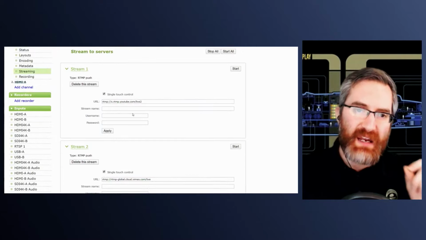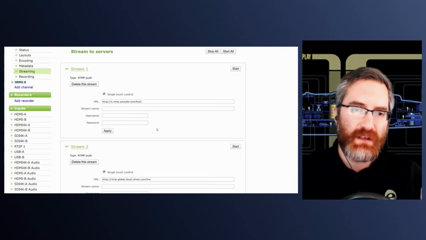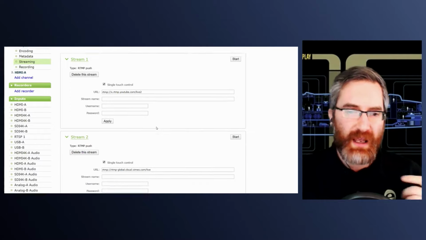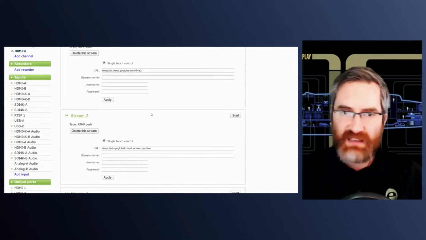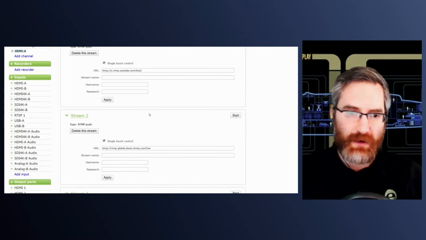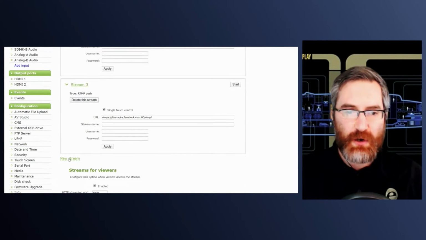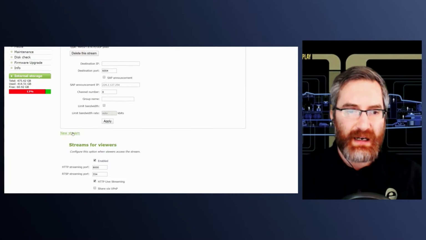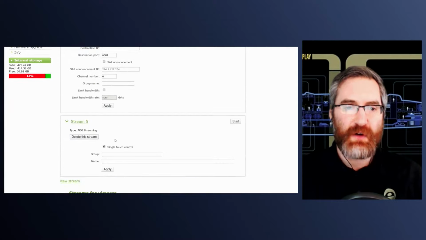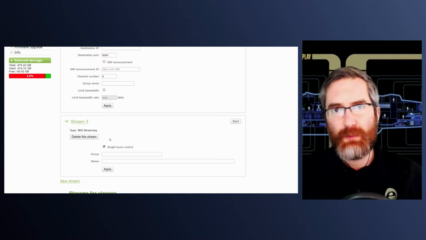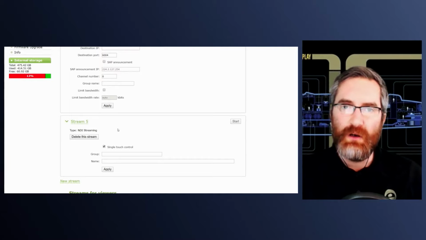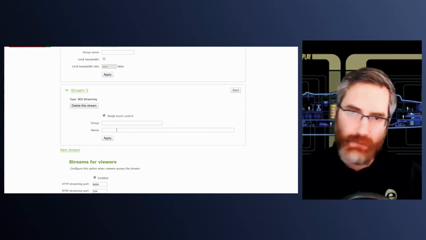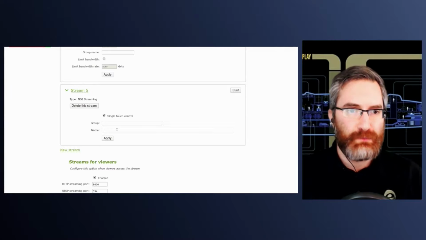Essentially, I can create as many of these RTMP push instances as I want, provided I have enough bandwidth to support it. So if I'm streaming at 5 megabit and I create 3 of these, that's now 15 megabit going out. So I want some overhead on top of that. But in addition to RTMP push, I can also enable my multicasting if I want. I can also enable my NDI output here if I want. All of these can coexist simultaneously on a Perl, provided the network will support it and not fall down. So this gives us a lot of, again, multifunction, multitasking possibilities.